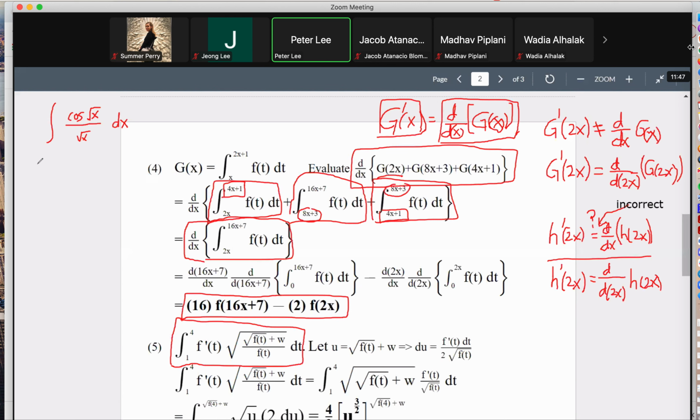And so in this case, what we do is we let, and by the way, I think I forgot to tell you, the most common substitution letter is U. I think I should have mentioned this before. The whole world uses U. So sometimes this section on substitution, they call it U substitution, because the letter U is the most common letter. Although I like to use the letter W, but W I cannot use here because W is already used. So in this case, let me use U.